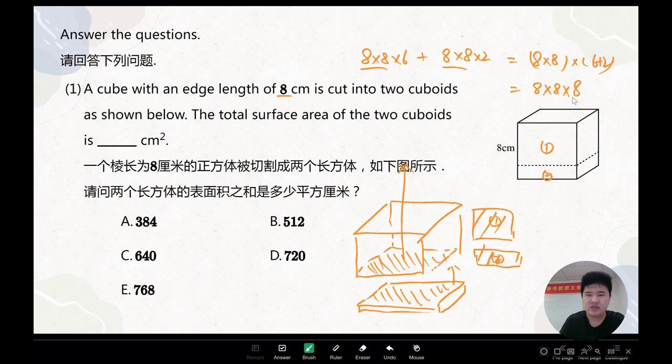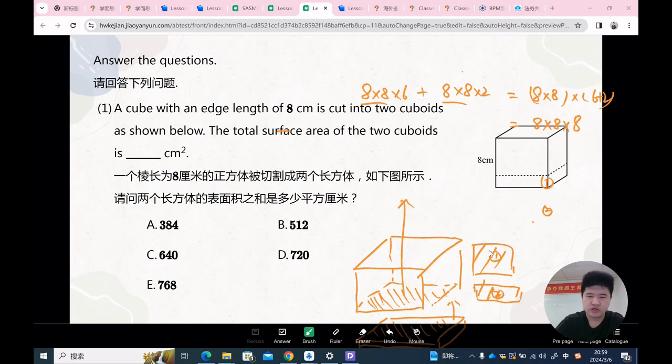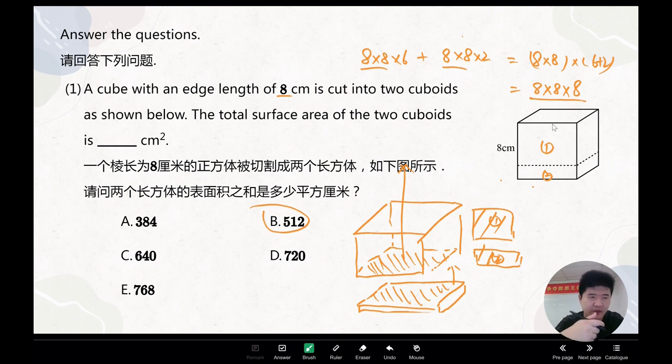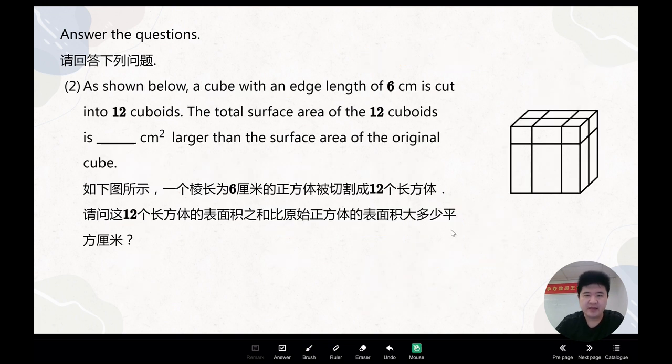512. So the answer here is B. For this one, it just provides information. If we cut something, it will help us find some actual faces within the solid figure. Our cut exposes faces that were originally hidden in the figure, but it has no effect on the original faces. It will not change the surface area of the outer part. Even though we divide it into 2 parts, added together it is still unchanged. And then that's for the next one.